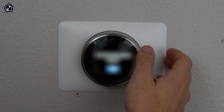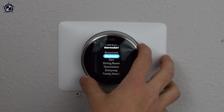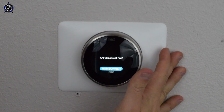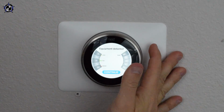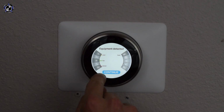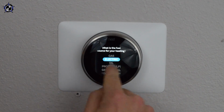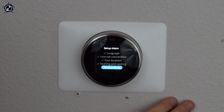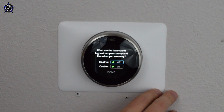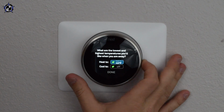Set my location. Single family home. It is in my living room. Heating and cooling, next step. I am a homeowner, not a pro. Equipment detected, so it shows what each wire does and where I connected them. I've got the cool, the fan, power, and heat. Press to continue. Mine's electric, not oil. I have forced air. It wants to begin by testing heating and cooling, so I'm going to go ahead and let it do that. You can set the lowest I want it to heat to. Let's see.